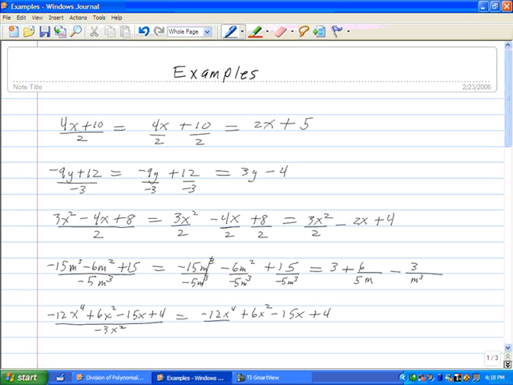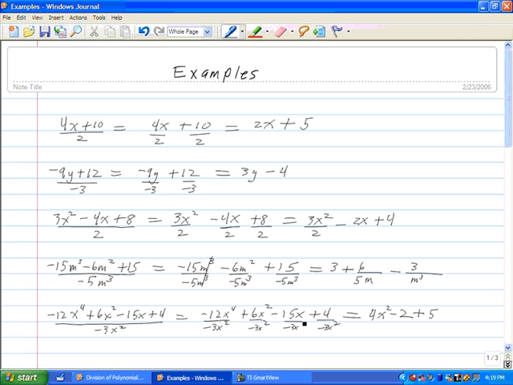With each part of the numerator sitting one at a time over the denominator, I go doing my division. Negative 12 divided by 3 is a 4. X to the fourth over x squared is an x squared. Next, positive 6 over negative 3 is a minus 2. X squared over x squared cancels completely. Negative over negative makes plus. 15 over 3 makes 5.